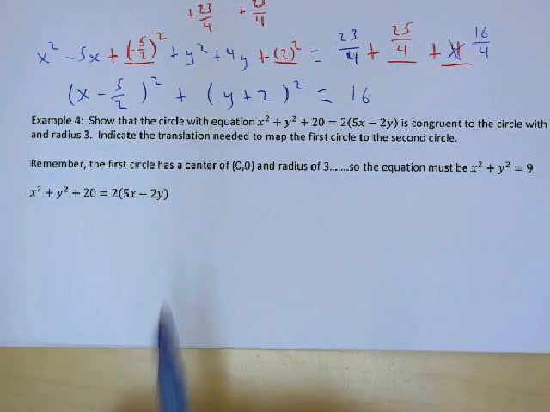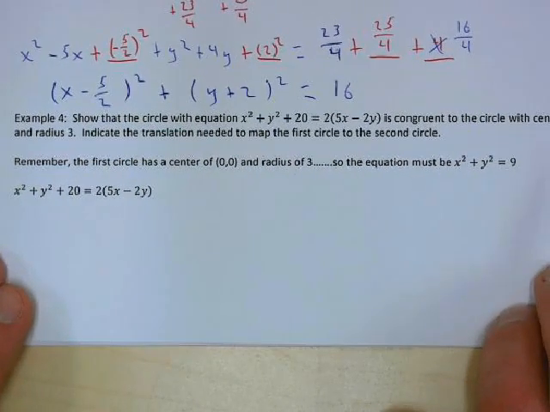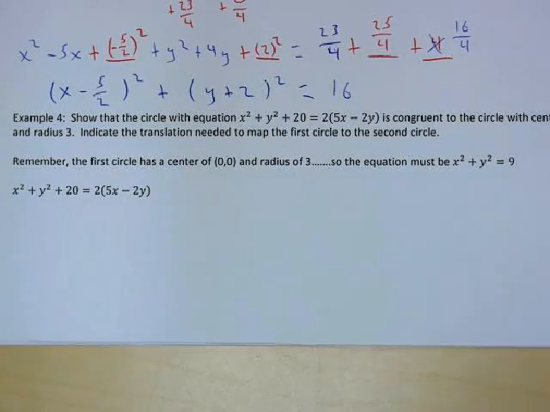Well, what's it mean for two shapes to be congruent? Well, they have the same shape and same size. Okay, well, since these are both circles, they obviously both have the same shape. They're circles. So I just want to show that they're the same size. And if they're the same size, well, then how can I prove that they're the same size? Well, if they're the same size, then their radius, their radii are going to be the same. Okay, so I want to show that each of these have the same size radius.